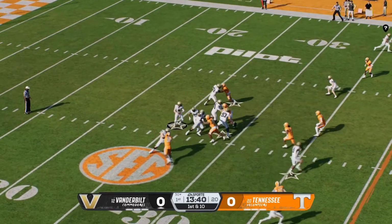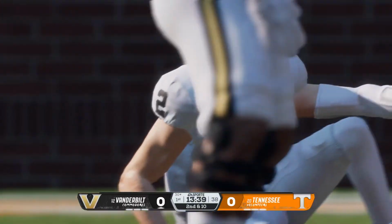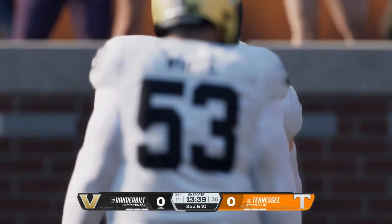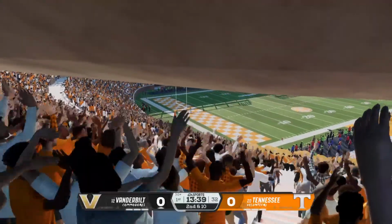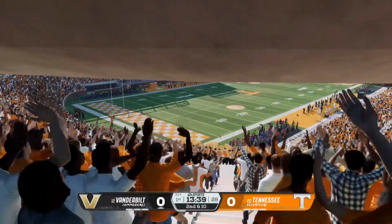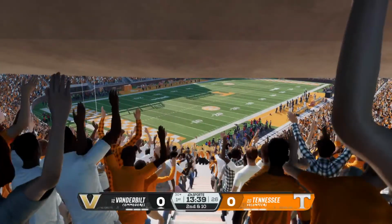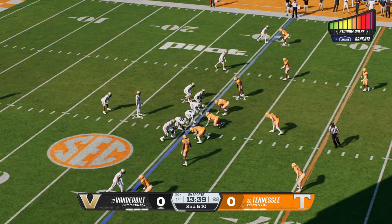So it's a huge opportunity for these players, but I also think the players that press, the players that try to make plays, that try to have that moment, I think that can backfire. I think you have to let the game come to you, control those emotions, and find out if you can just go out there and eventually have that moment, but let it come to you. Back behind the quarterback, lined in a pistol.